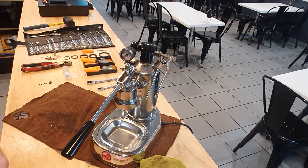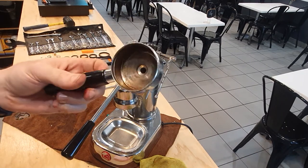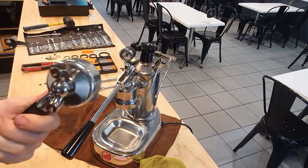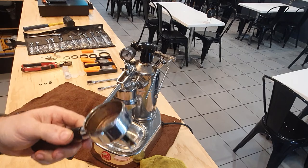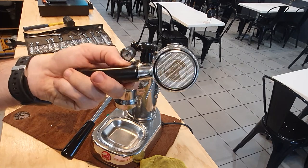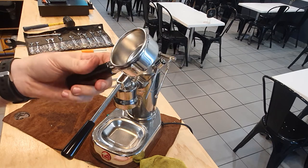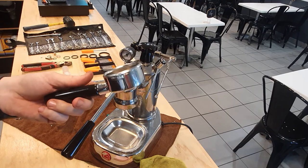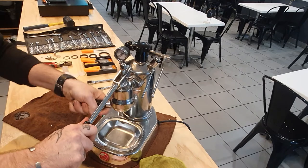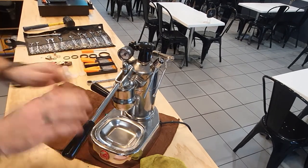What I am going to bore you with is a couple of new little additions. This is what it comes with — it's fine but it gets very dirty very easily and it's so hard to clean inside these guys. So I opted and we've gone naked. This not only looks better and cool on camera but it does make, in my opinion, better coffee. Basket in and let's get that seal seated really well. That's that guy done and that's pretty much the machine done — there's not really much more you can do on these.